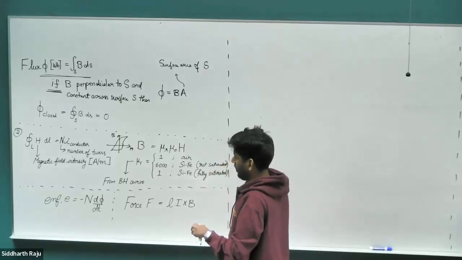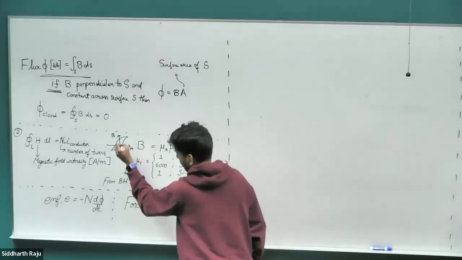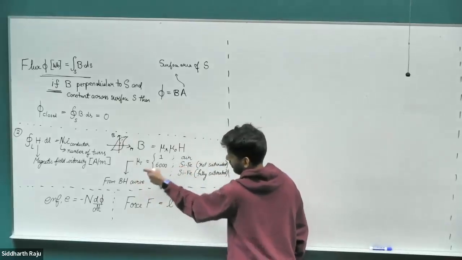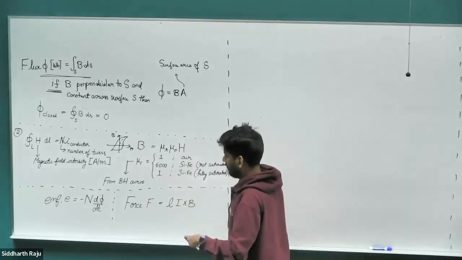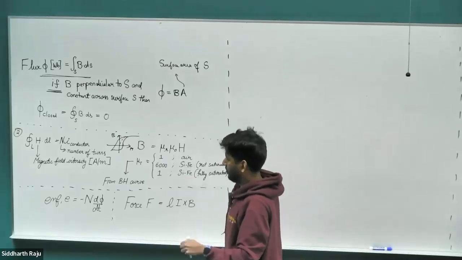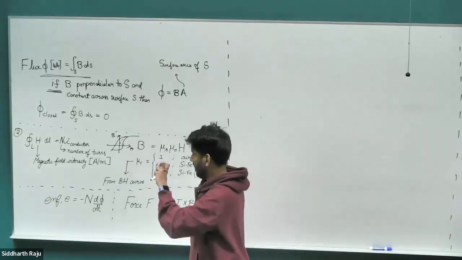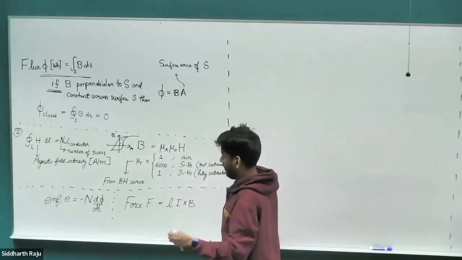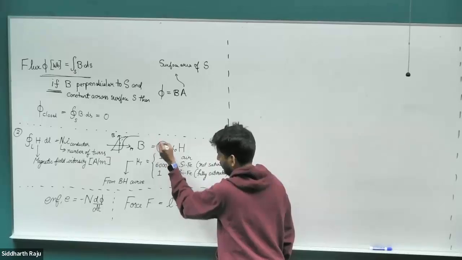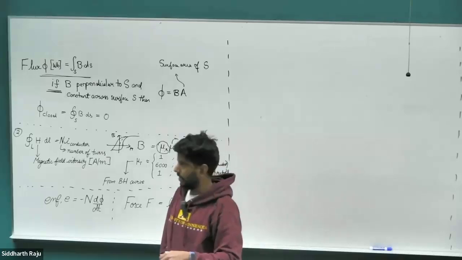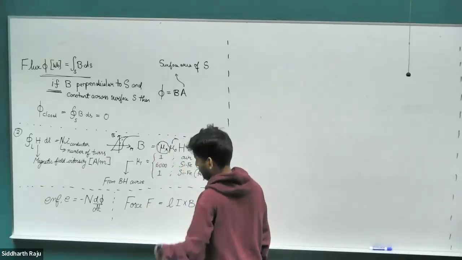If you are in the linear region where the H is very low, or the current is very low, then when you have a material like iron, the relative permeability comes out to about 6,000. And when the iron saturates, when you go deep into saturation where you put a lot of current, there are no more domains to be aligned, then the iron starts to behave exactly like air, which has a relative permeability of 1. So this relative permeability is a unitless quantity that multiplies onto the mu naught term. It doesn't have any unit of its own.